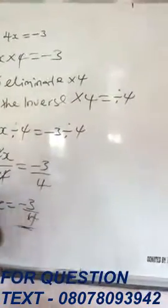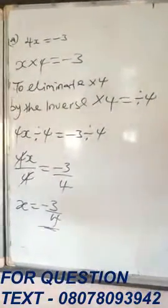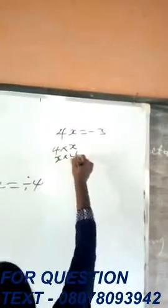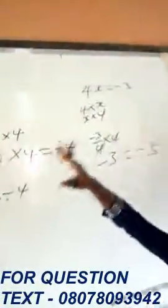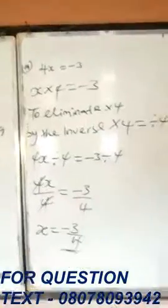Now, if we fix in the value of x in the equation, which is 4x is equal to minus 3, this 4x means 4 times x, or x times 4. Now, what is the value of x? Minus 3 all over 4 times 4. So when we cancel out, we are left with minus 3, which is equal to minus 3. The left hand side is minus 3 and the right hand side is minus 3. That shows that our equation is balanced.